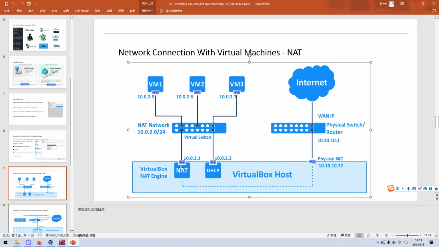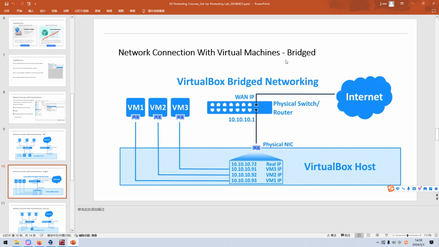This port will act as the NAT gateway, so every IP address will be NATed before going outside. All right, this is what NAT mode means.